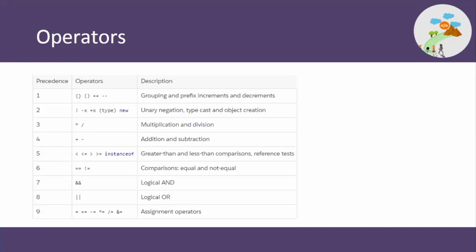So expressions are nothing but statements which are a combination of operations. There are basically different types of expressions that we could have. We could have a literal expression. We could have an expression where a new object is being created. We could have an assignment expression where a particular value is being assigned to a variable. So those are what expressions are.